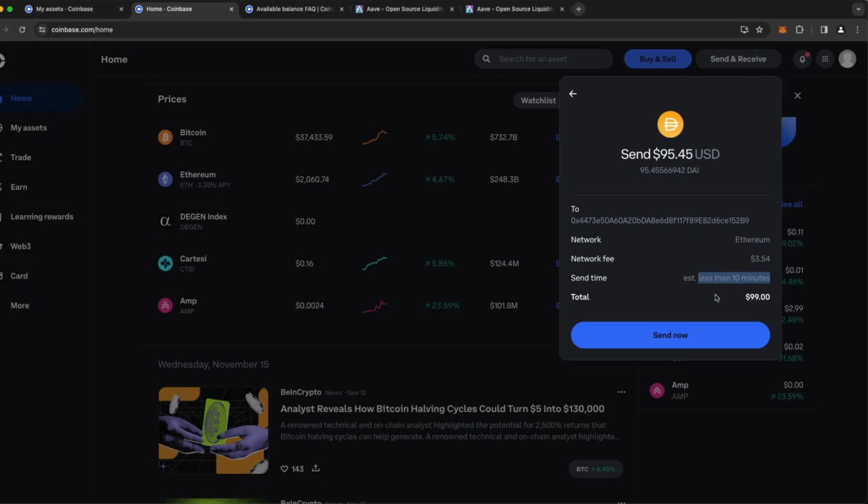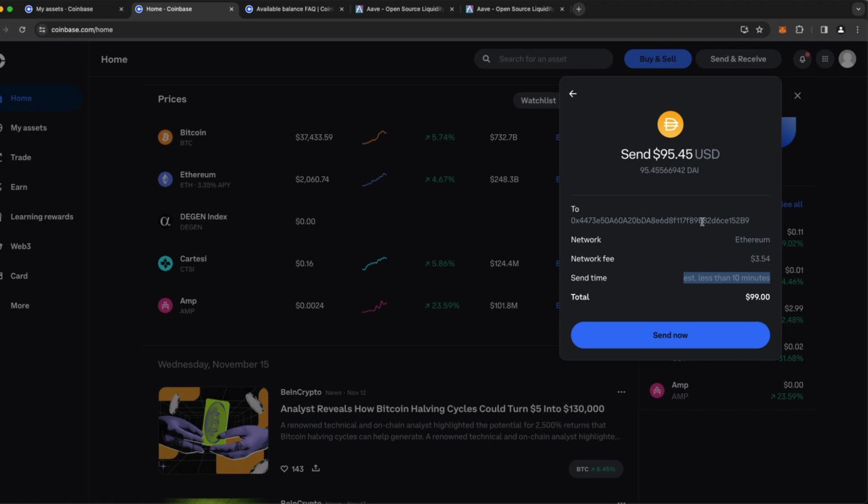Everything in blockchain requires mining and proof of stake and certain types of protocols that need to figure out how something is considered a valid transaction. So anytime you send funds over the blockchain, there will be a little bit of delay in the send time. Just take note that it might not be instant. Some protocols are faster than others, some are slower. So it really depends. But in this case, it's saying it's going to take about 10 minutes.